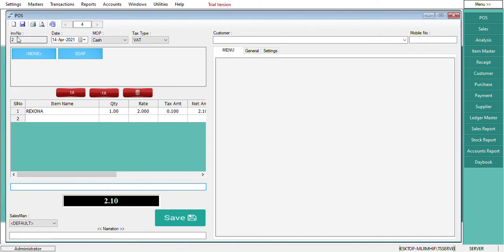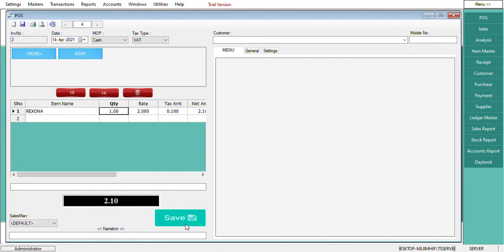You can make any changes here and press the save button. Then the bill will be modified.